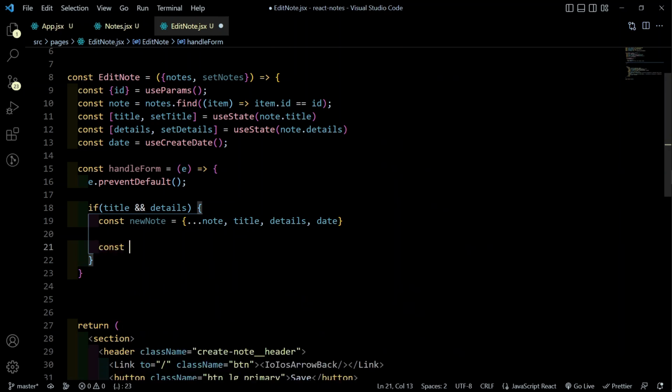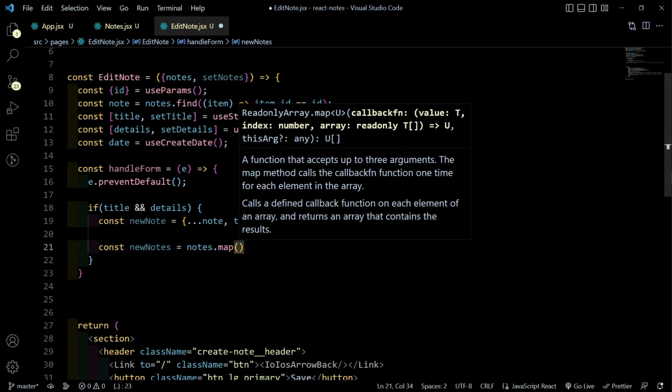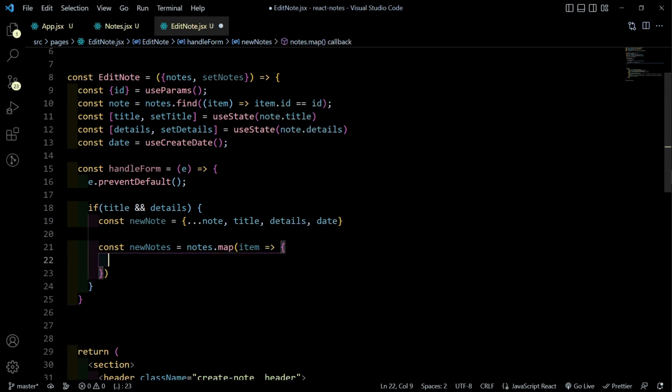I'm going to call this newNotes, which is plural, and that's going to be equal to our notes array that we have as prop, and we are going to map through that. Let me just call each iteration an item and check if the item ID is equal to the ID from the parameter in the URL.